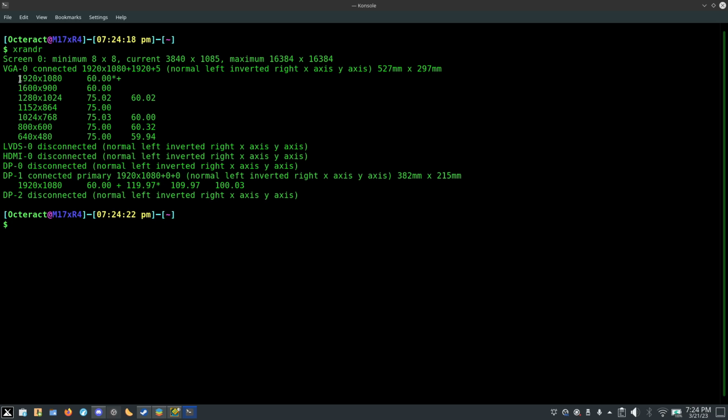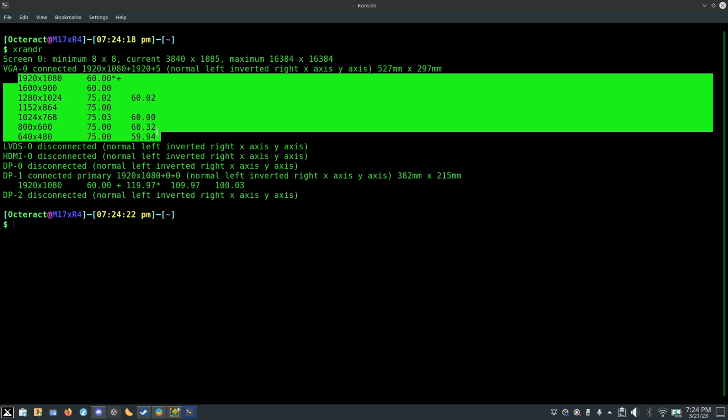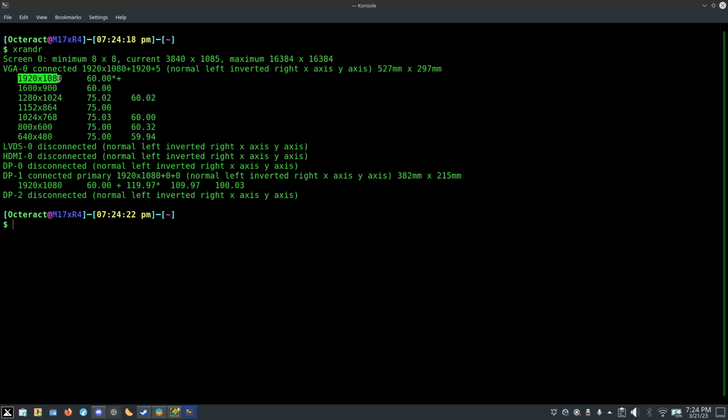Now underneath these displays, we can see that we've got information about what the displays are capable of. So in this first column, we have all of the resolutions that the monitor can run at. So VGA0 can run at a variety of different resolutions, while DP1 can only run at one resolution. And then in the subsequent columns, we have the refresh rates that are available for that resolution.